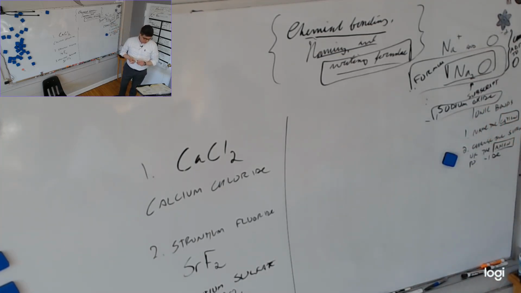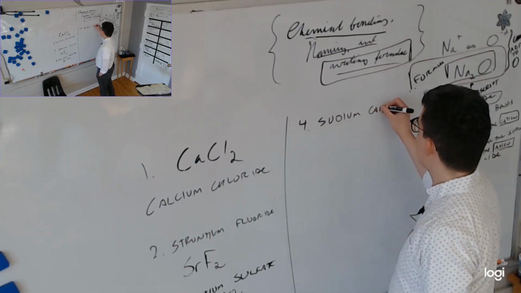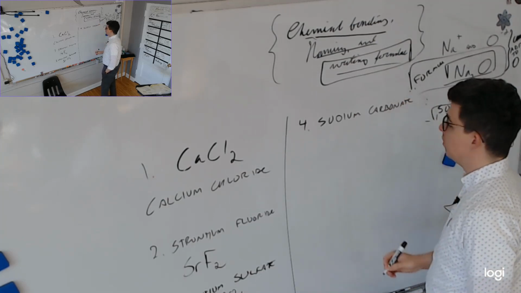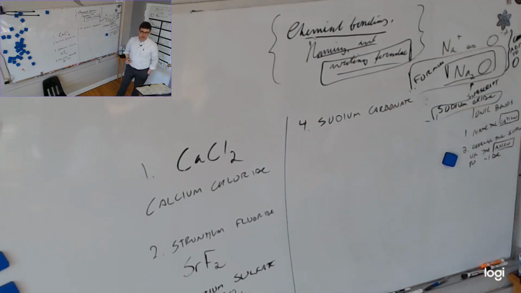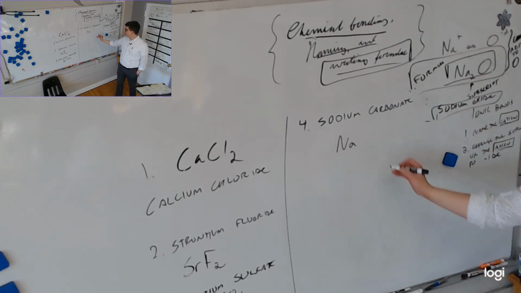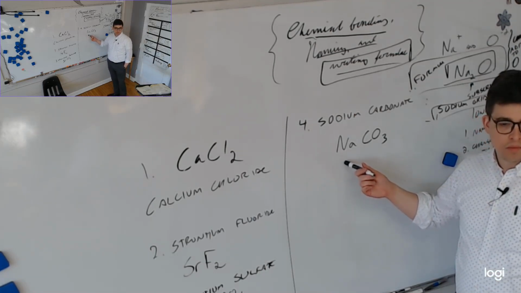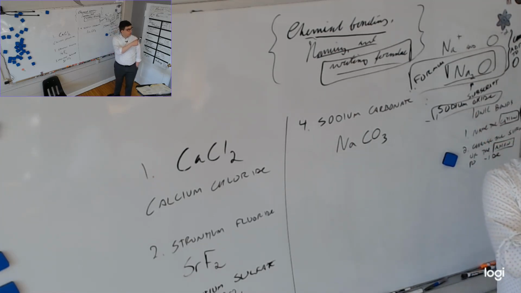Okay. Let's talk about now, let's say we have sodium carbonate. Well, once again, what's the 8 tell us? What's that a clue for? Polyatomic ion. Something's going to be a polyatomic ion. Na is sodium, still. What's carbonate? CO3. But check it out. What's the charge on the carbonate? -2. What's the charge on the sodium? +1, because it's in group 1.